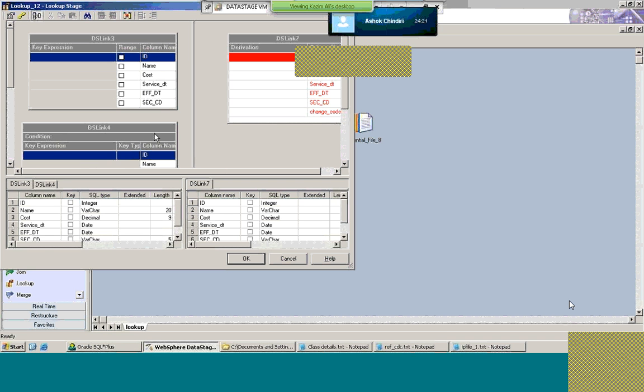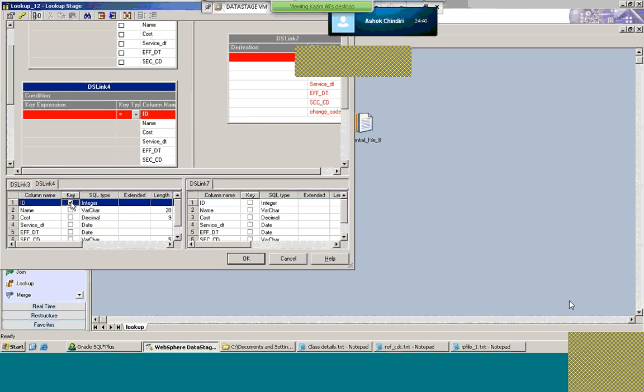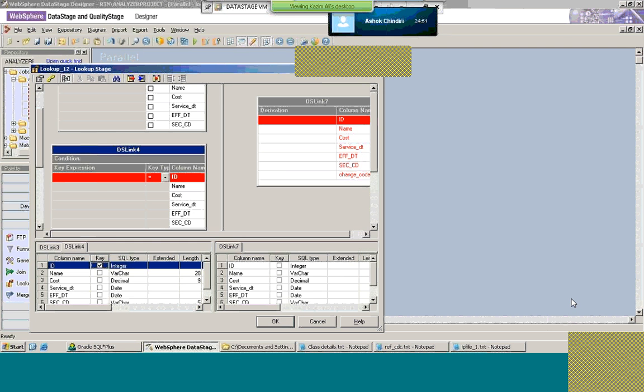So what is our key column? ID column, right? So you keep ID column as key, tick mark key here. And in DSLink 4, open DSLink 4, tick here. Now go up to DSLink 3, the upper one. Make it a big screen. Go down the left side bar.